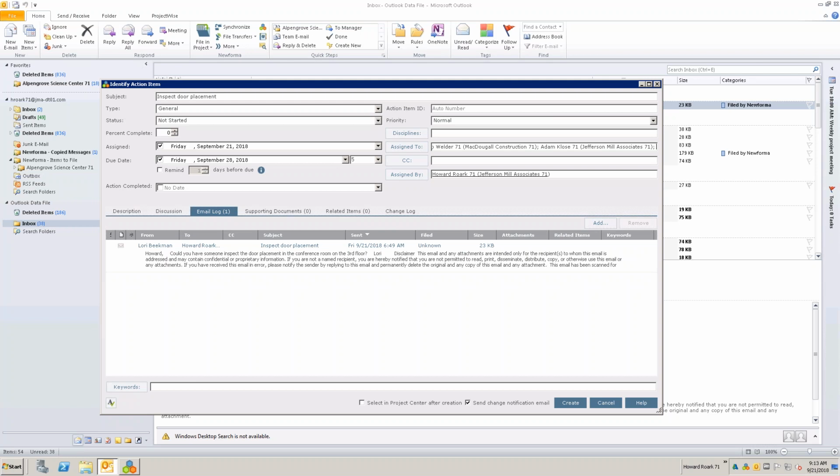But by all means, if you're just doing something super quick and the person's not in there yet and they're not on your team yet, but you have their email address, you could just type it in, or you could just pull from the all contacts. They wouldn't necessarily need to have web access. But if you're trying to encourage them to use Info Exchange, then I would want to make sure that they were on the team with web access before I assign the action item to them. Because that way, when they get the email notification, they would have the link on the email notification for the action item that would allow them to just go directly to Info Exchange, log in, and go right to that action item to be able to update it.